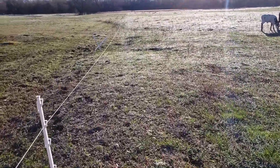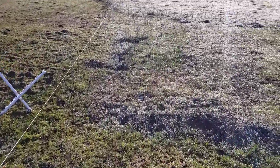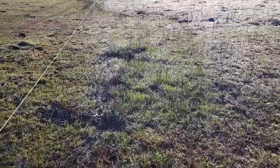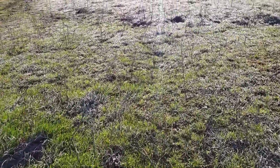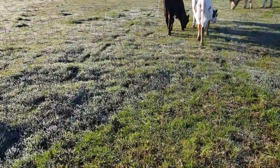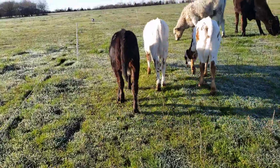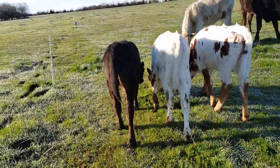The cows are not as skinny as they used to be, and the feed is just a stopgap to get us to spring without losing any cows and without losing too much condition. I don't want them bone thin when they come into spring, barely able to stand — that would not be good.